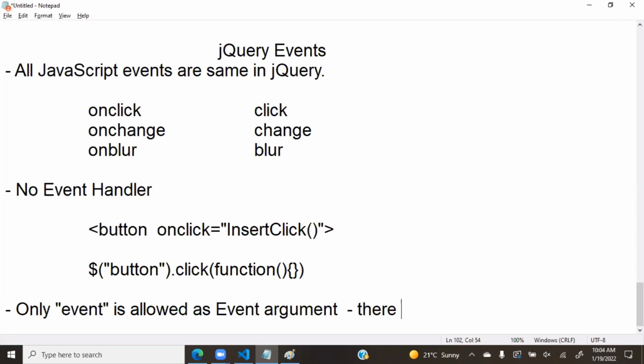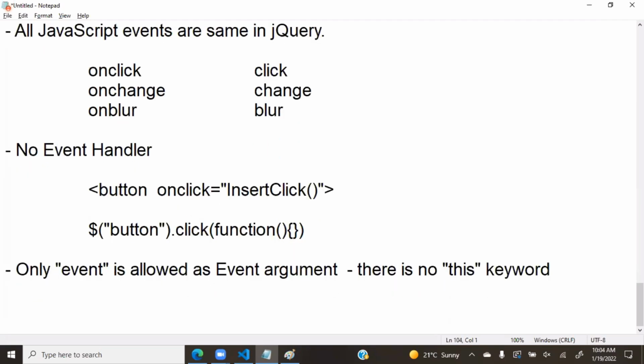There is no this keyword here. Actually, in general JavaScript events, we have two event arguments, one is this, another one is event. But in jQuery, there will be only one. What is it? Event. Then how to get object properties?